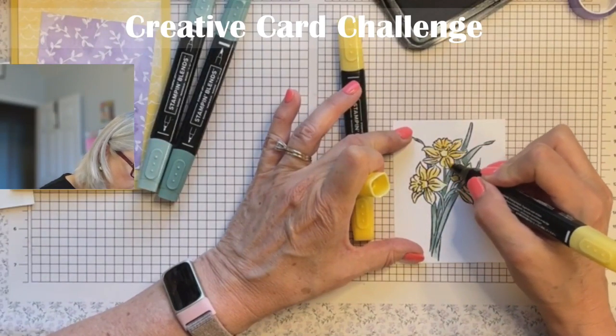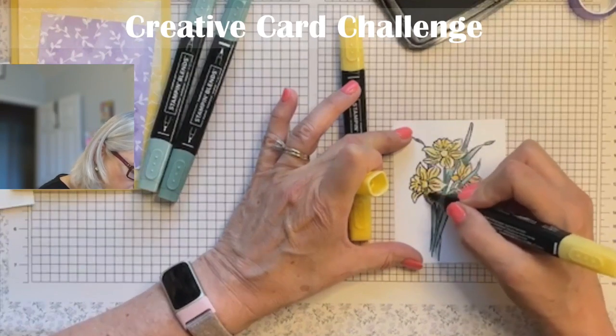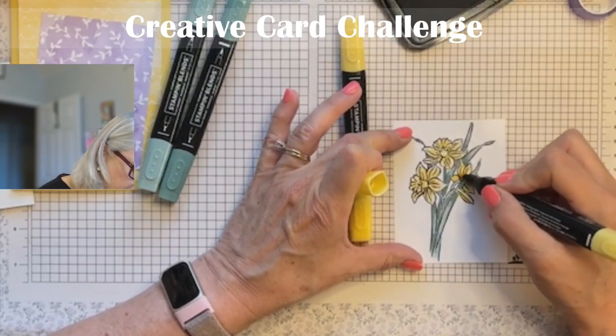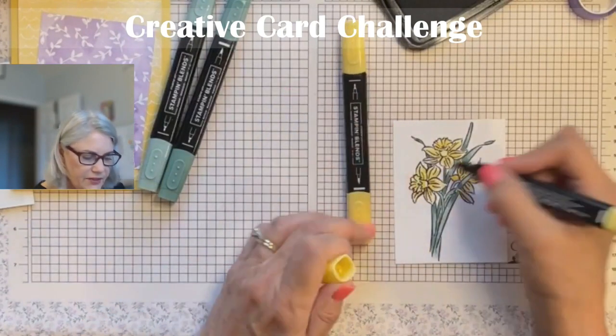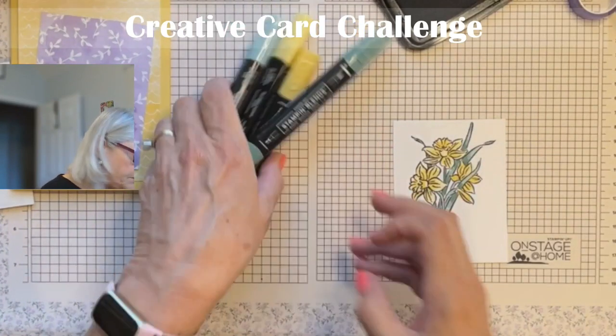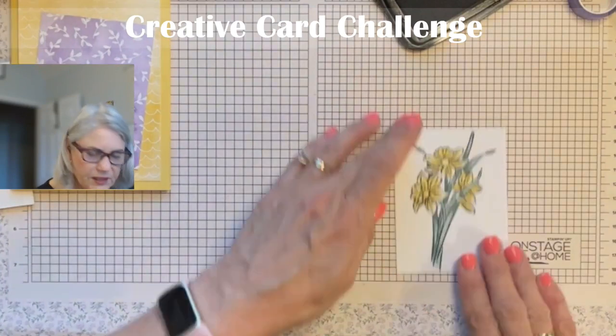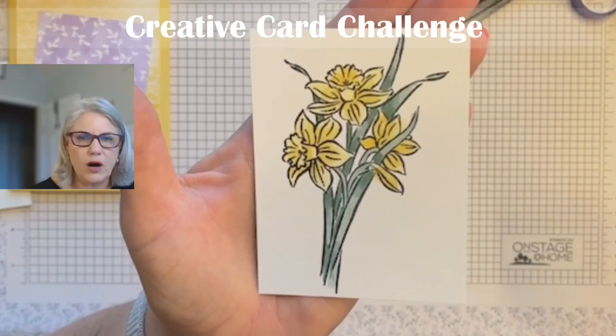I'm going to kind of do a circular motion. This is why I love blends. Blends are alcohol markers, and alcohol works a little different than water does. Water-based markers, the colors layer. Alcohols blend. I don't know why. I'm sure it all has to do with science, but anyways, there are our daffodils for our Mother's Day card.